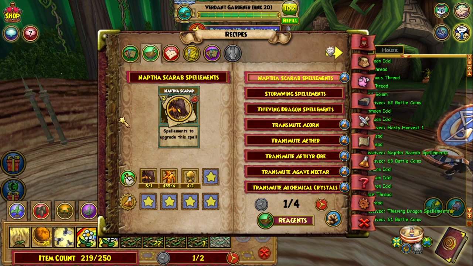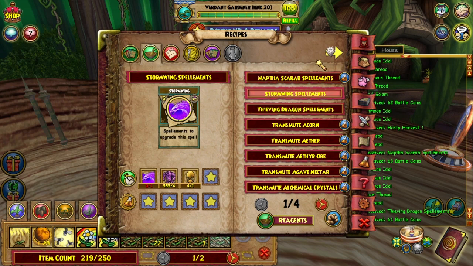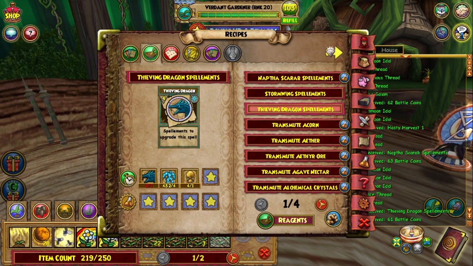Okay, so that one needs a fire beetle to craft it, one moon gold dust, and some minotaur idols, fire minotaur idols. Let's see, for the Stormwing recipe, it also needs one moon gold dust, four of the wolf idols, but obviously I got tons of those already, and one thunderbird treasure card. Thieving Dragon is one Frost Dragon, I believe, four of the, I believe that's an Ice Colossus, and one of the Moon Gold Dust.